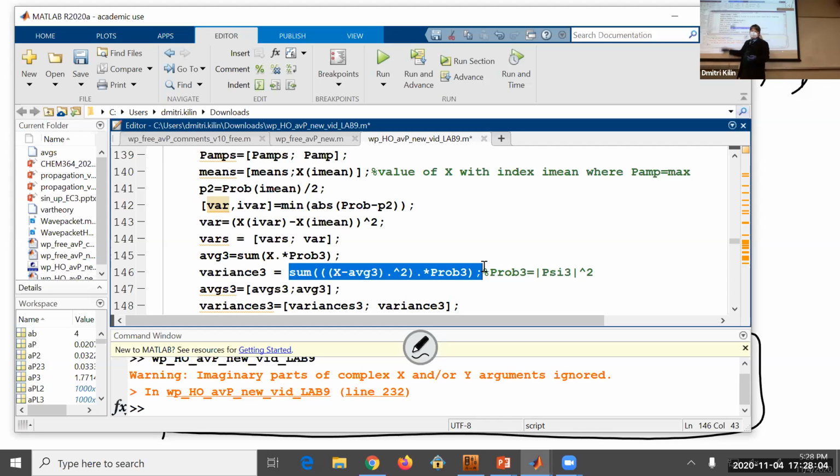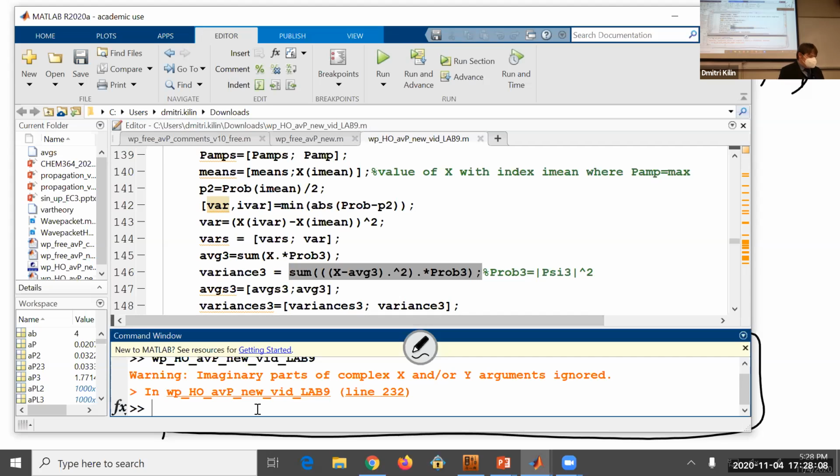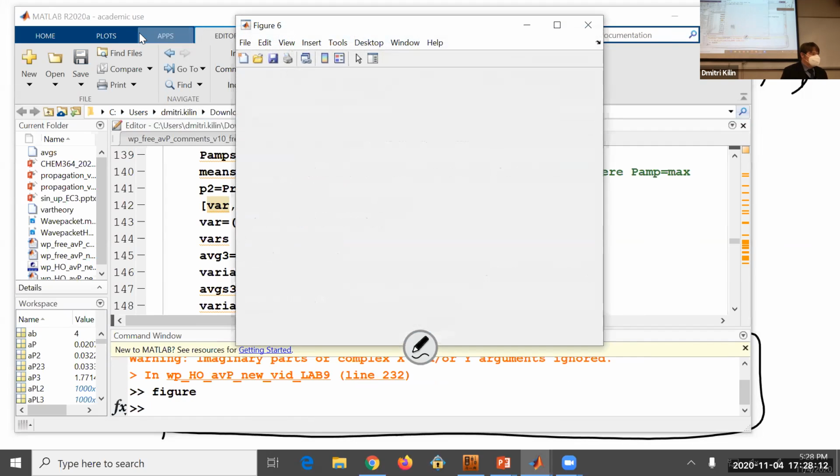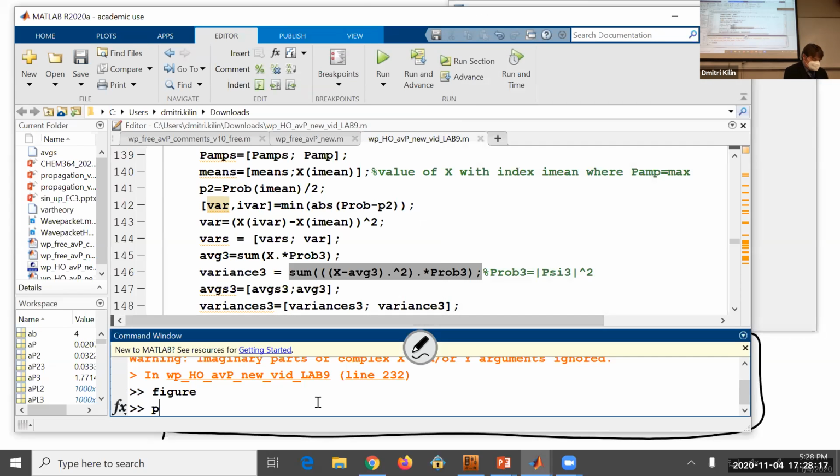So I want to open a figure and type here variance 3.